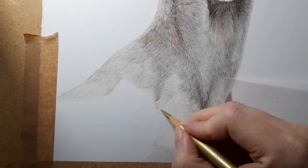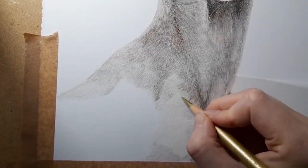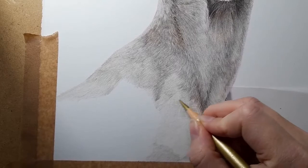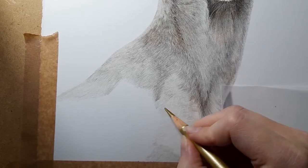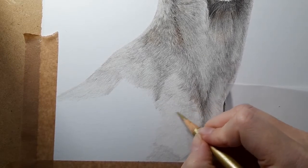And you're going to use this gold across the whole of this shoulder section, just mapping in that fur direction. And then once we've got this in, we'll use some of the copper. And then we'll go over the whole thing, first of all with warm grey 3, I'm thinking. And then some of the areas where we've got dark tones will be the warm grey 4.